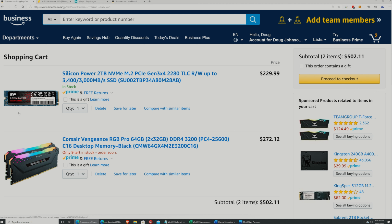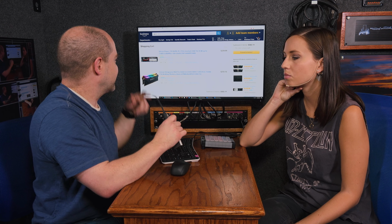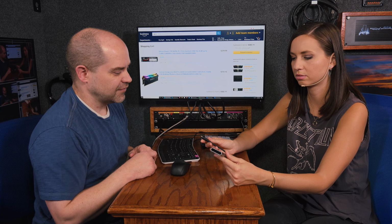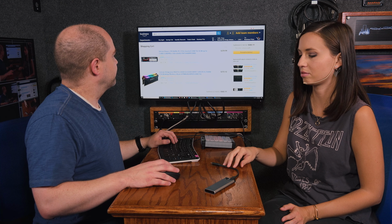So we've got a couple of different options. We can either get another one of these and put it in a little tiny case. Another 2 terabyte one? Or 1 terabyte, whatever you want. So we can do something like this. This has that exact drive, well, the 1 terabyte version of that, in there. And that's what I would bring just for you to transfer? Yeah. They're nice and small, convenient, lightweight.